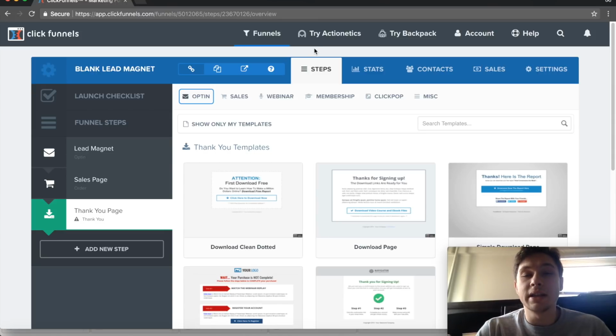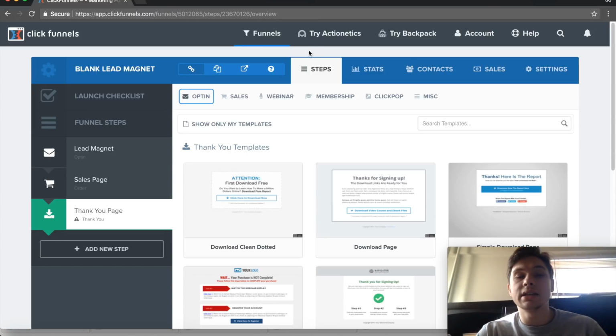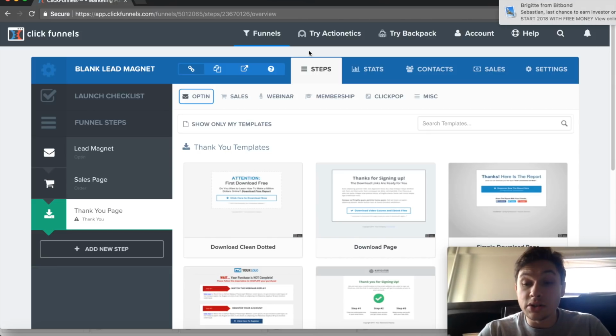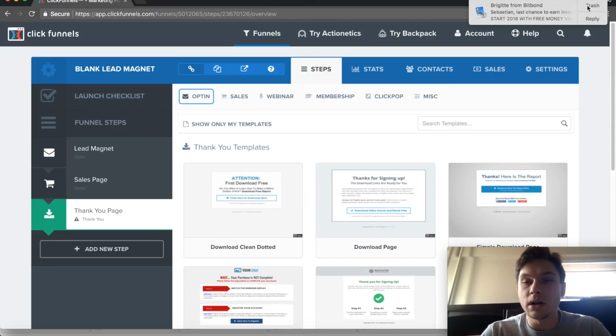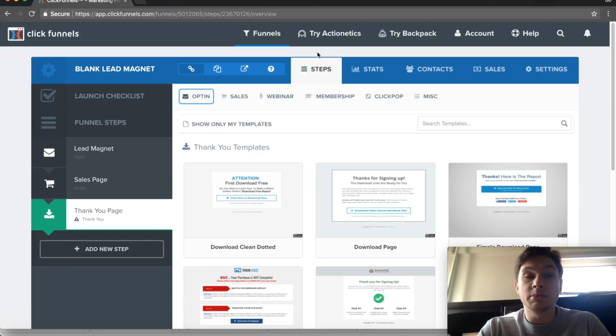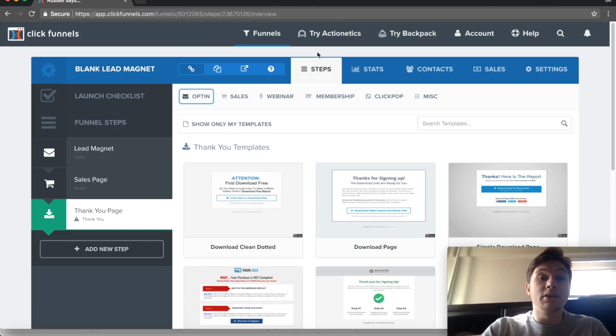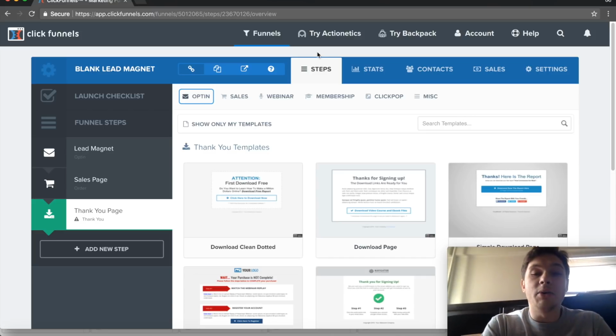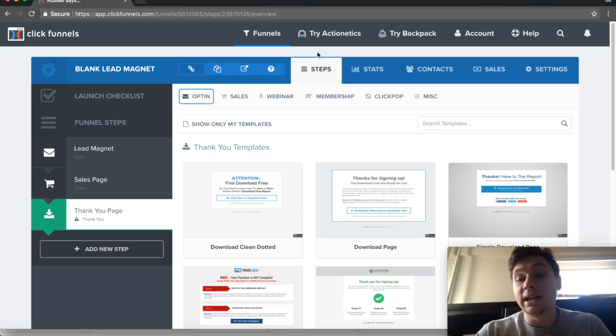There's just not really anything else out there that is as easy and simple to use. Of course it has its kinks, of course it has its glitches. There's no software that doesn't, but in terms of how bad the bad is and how good the good is, the good outweighs the bad with ClickFunnels, so that's why I like it.